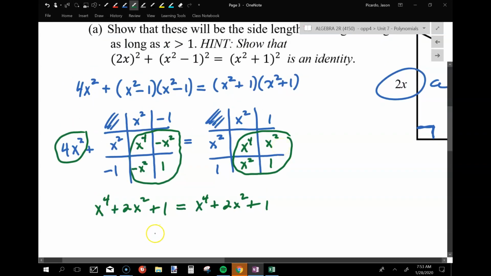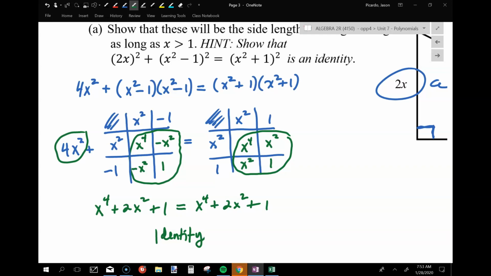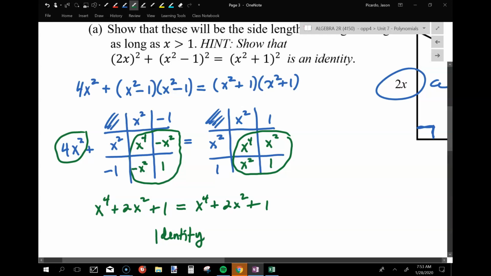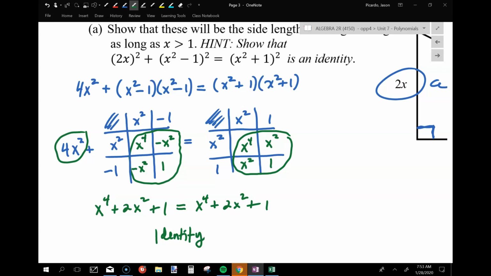So this is proven as an identity. Guys, what does that mean in the context of this problem? Yeah, you can plug any numbers into it and it can work. In other words, it's a definite, 100%, no question about it, right triangle. Because what did we do? We took the sides and we plugged them into the Pythagorean theorem to see if we got an identity, to see if the left side and the right side matched. So this is a right triangle.